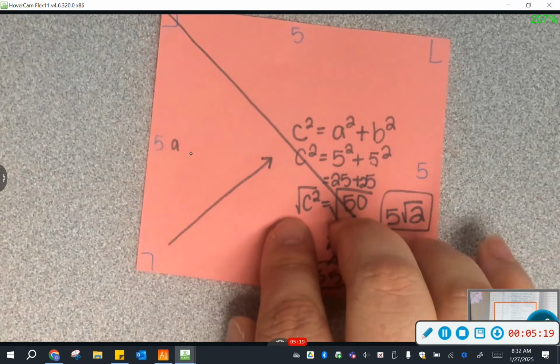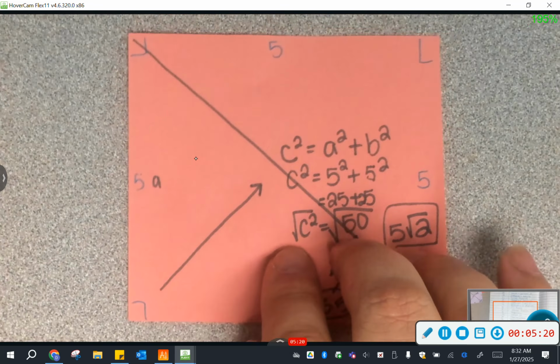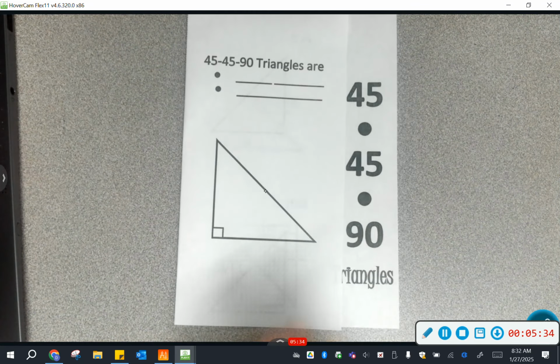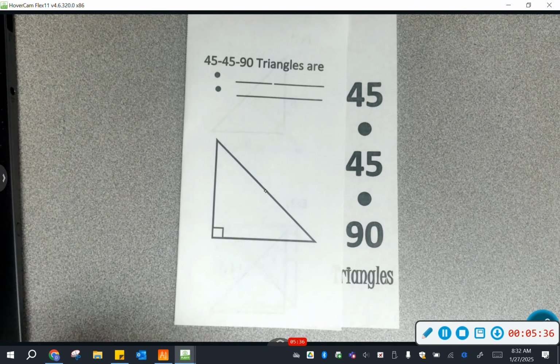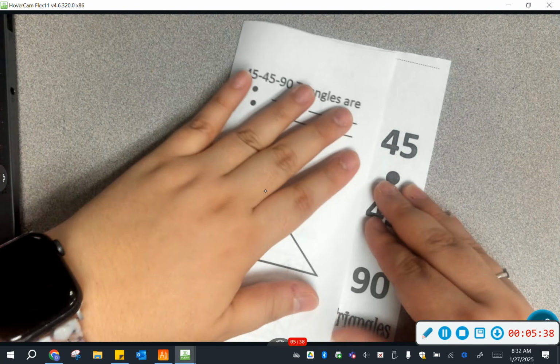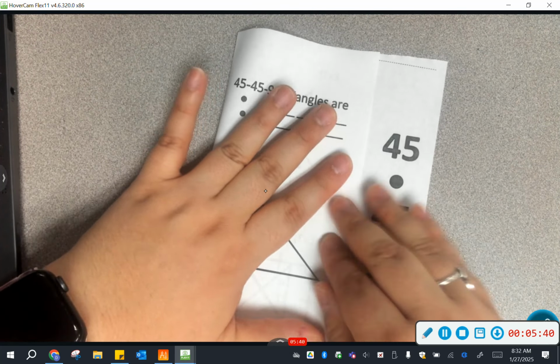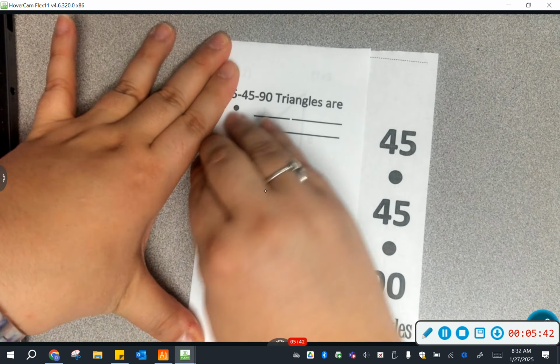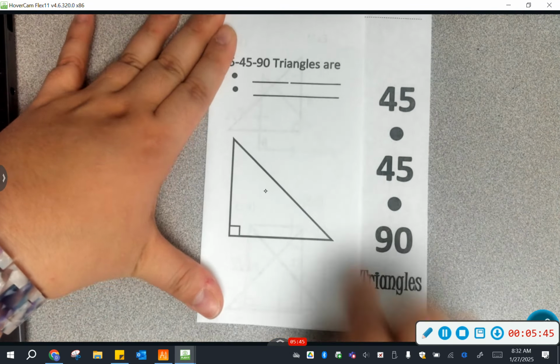If you cut a diagonal right here, I cut this 90 in half. What does this angle become? That's why we call this 45, 45, 90. Because that's going to be what these are. So, can everybody grab these notes right here and fold them like I just did? Ooh, I folded these bad, but that's okay. Fold your notes, please, so that you can see 45, 45, 90 triangles right there.